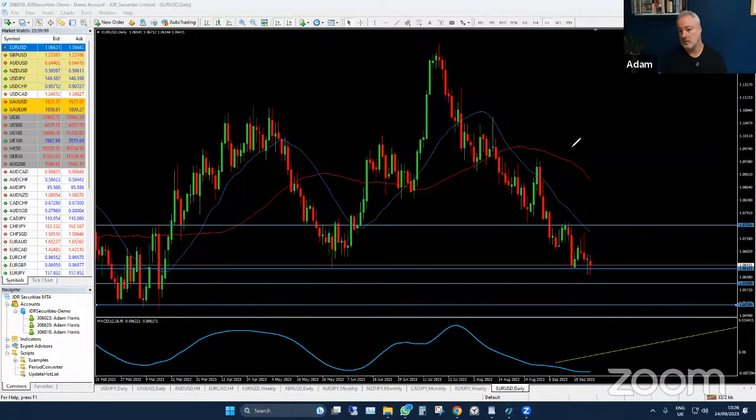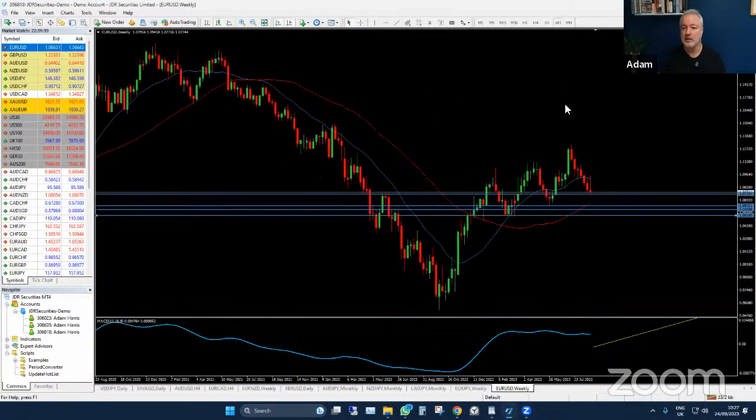When a daily chart is trending like this, at some point the weekly chart becomes overextended. So here are your daily moving averages, and here are your weekly moving averages. At some point, that weekly needs to do a retracement, which is usually when the daily goes into a temporary downtrend, and then goes back up, and then the weekly starts again. So when we see a change in daily trend, the very first thing that's usually happening is the weekly is starting a retracement. So we need awareness of the time frame context.